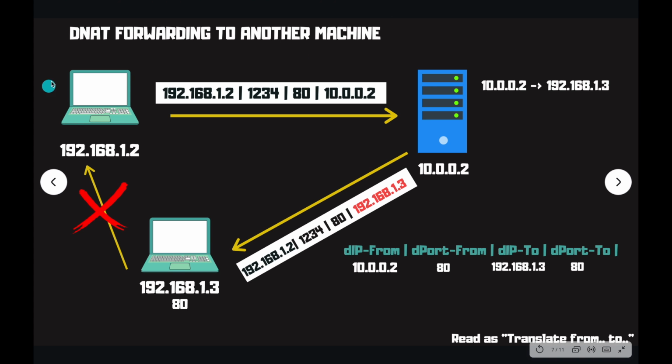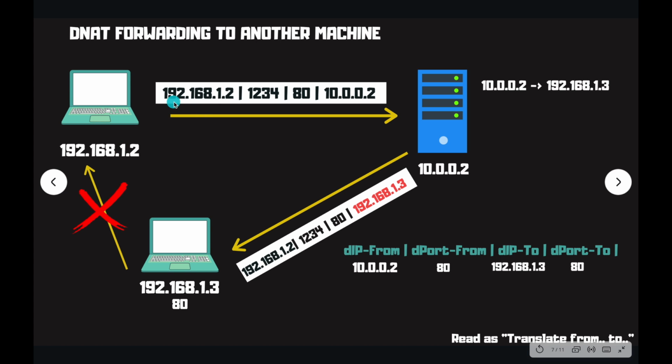Don't worry about it. So here's the original client running on 192.168.1.2, and it's sending a packet to port 80 to this destination 10.0.0.2. And guess what? There is nothing running on this machine. There is no process. The actual process that is running is right here, and it's listening on port 80. And what I want to do is forward the packets all the way there so that they can come back eventually to me.